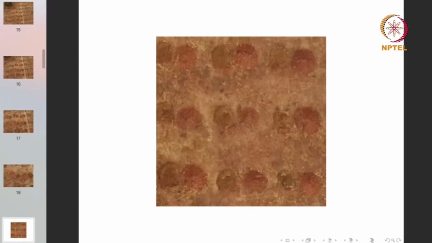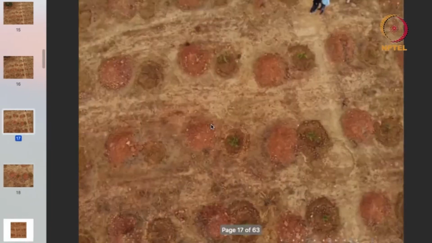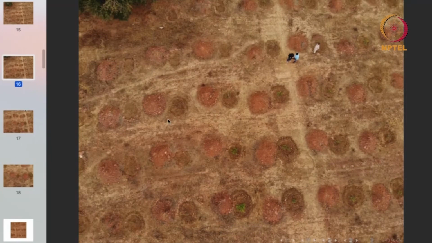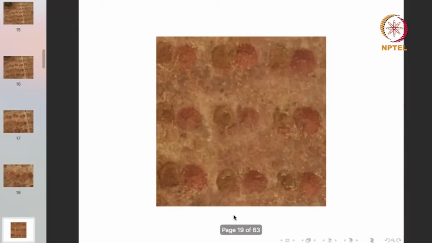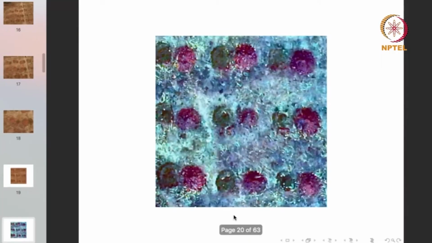And another metric application is that we can do several kinds of automated computations. So if you look at this picture, here we have these pits and we have these soils that are around. Now we can give this picture to a computer and we can ask the computer to do computations about various phenomena.